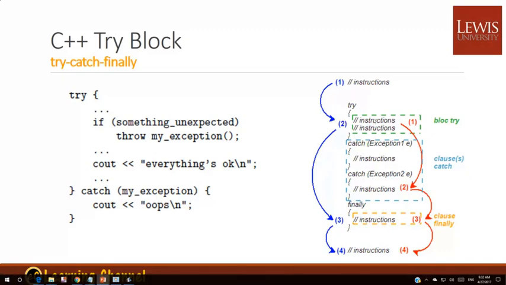So finally is used to clean up. For example, some of the code in this try block may not be finished, and some memory you may have already allocated. So finally is usually used to clean up whatever happened in the try block and catch block, so as not to leave the system inconsistent. So you can handle it here to clean up or to free some memory in this finally block. And then after that, you all go to the call after the finally, and then we return to the normal execution flow.